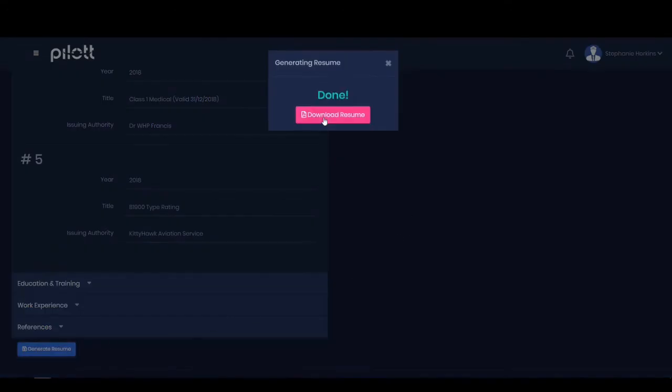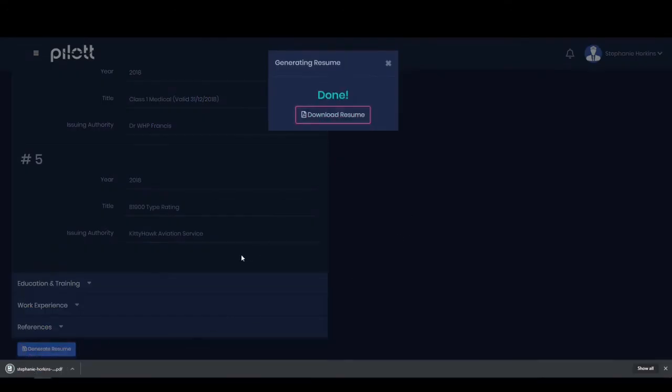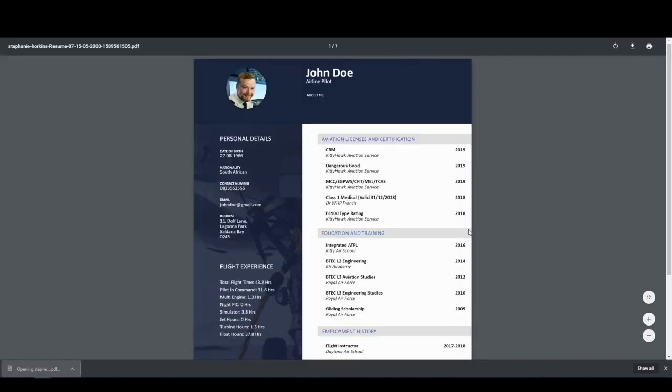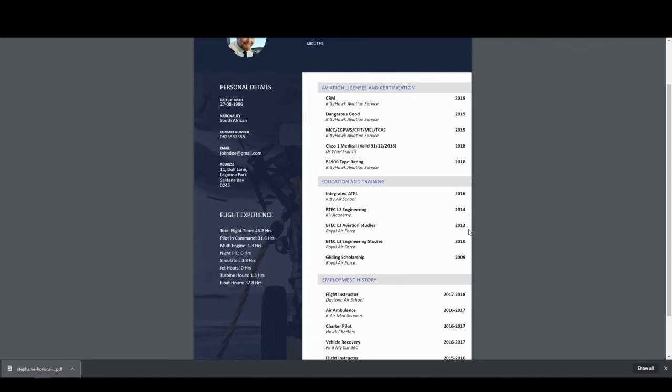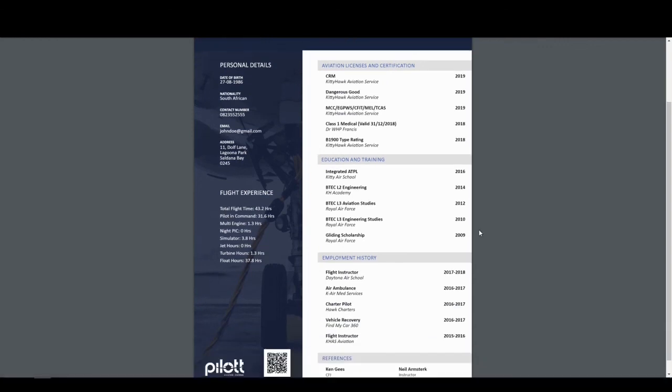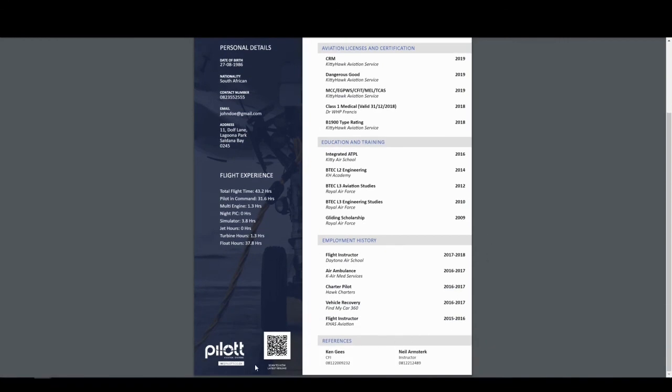You will then be presented with the resume in PDF format. A QR code on the resume can be scanned by your potential employers at a later stage that will then give them the current flight hours as logged in your logbook.